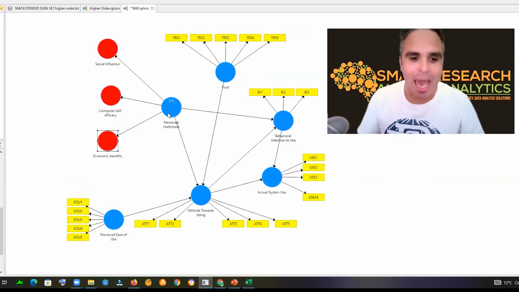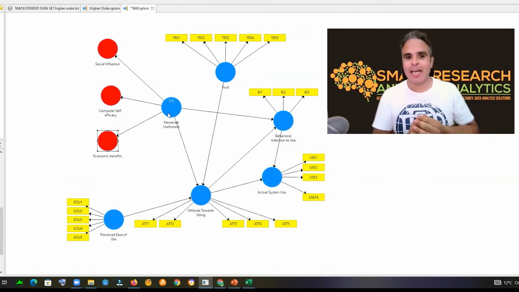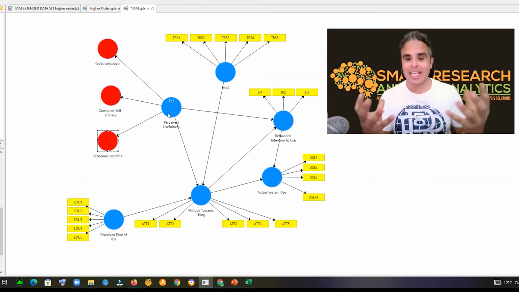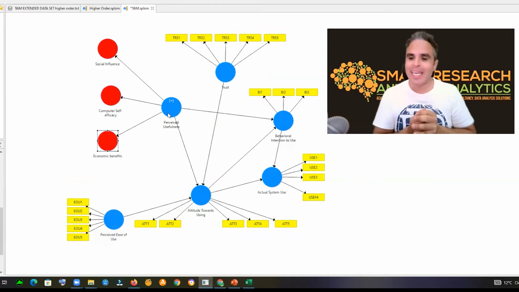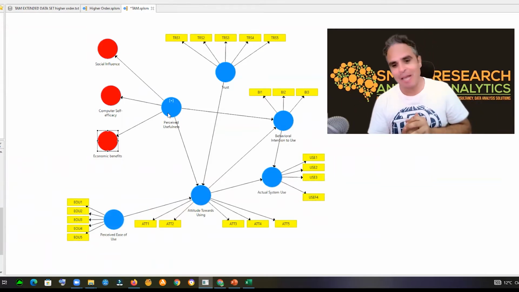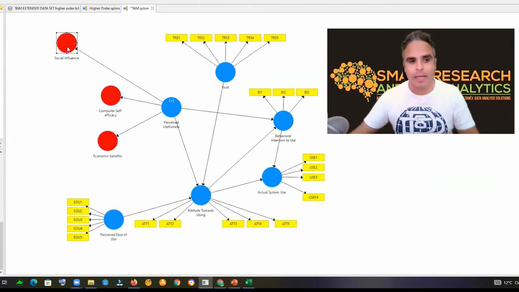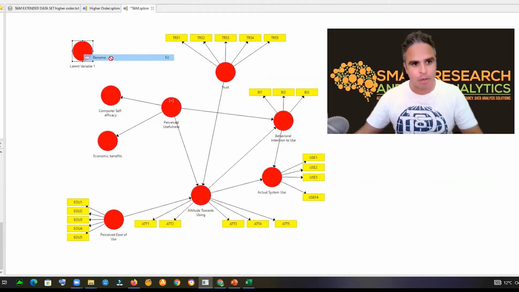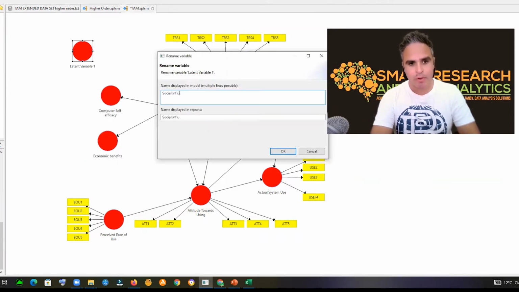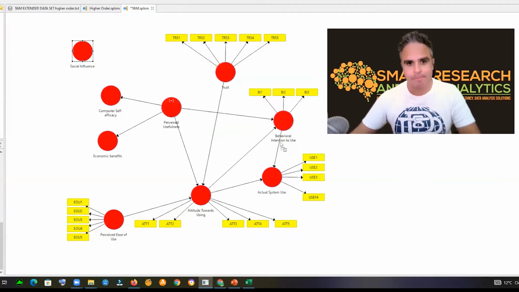So how do we calculate the algorithms for second order constructs, and how can we get the CR and AVE, and check for discriminant validity as well? It's pretty nice here. So suppose we don't have social influence, what we have to do is just add the variable and rename it social influence. Done.